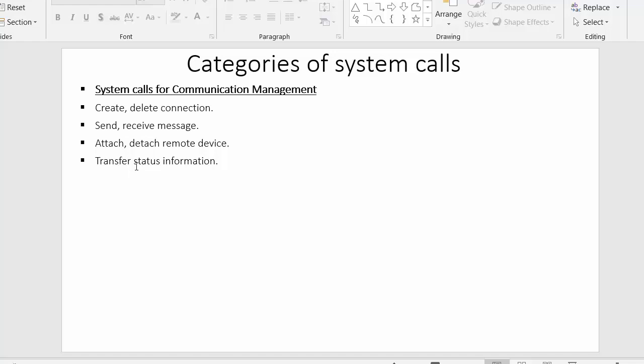As I have told you in my earlier videos on system calls, if I want to perform any activity on a computer, then the operating system needs to generate system calls for performing those tasks. So this is a complete explanation of system calls and their various categories, and of the various system calls which are used by the operating system to perform various types of activities in a computer. I hope you understood each and every point of this concept of system calls.